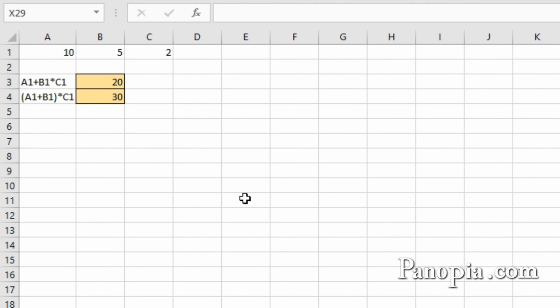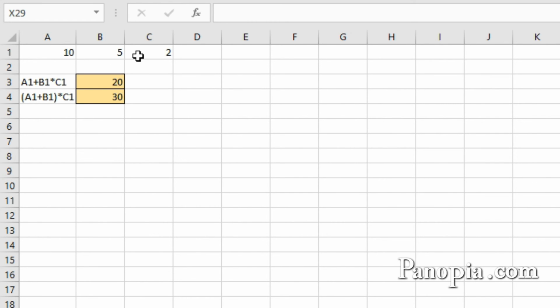When you have math operations in your formula, Excel will evaluate it from left to right and will do multiplication and division first before addition and subtraction. If you need addition or subtraction to occur first, always enclose it in parentheses. Here's an example.